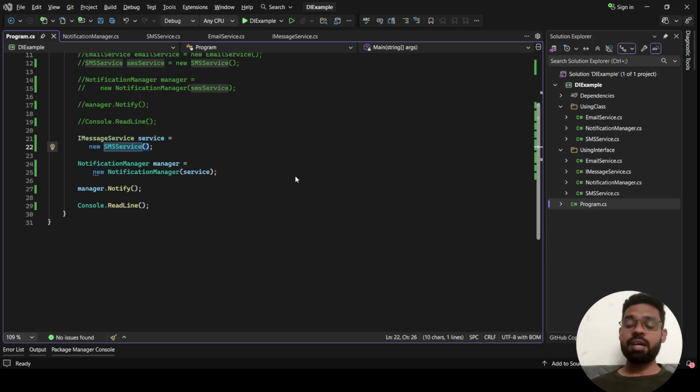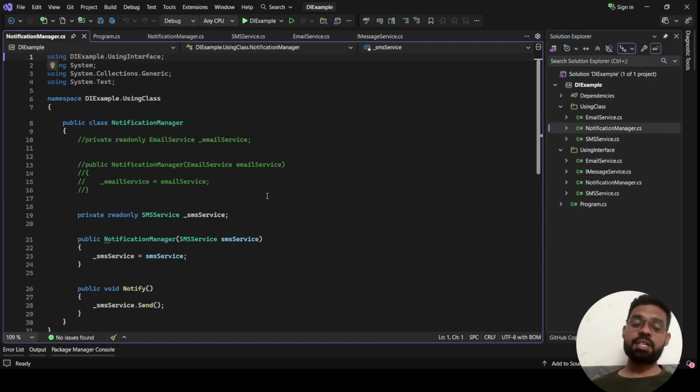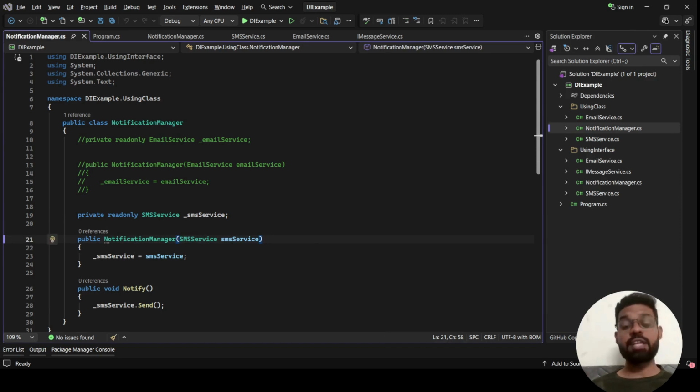No, because in the class level implementation, the notification manager class depends on the email service or SMS service or push notification service or WhatsApp service. It is tightly coupled. But while working with the interface, the notification manager class does not depend on a specific class. It depends on IMessageService, instead of specific classes.